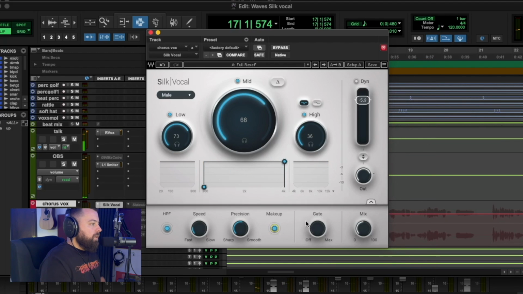Yeah, small difference there. And then this is just simply a gate they put in here. I'm not really going to use that. And then mix. This is great. I love this. I use Soothe as well, and I love the mix on it because sometimes these processors can be just very processed sounding. Let's just be real. They can sound a little too processed, and if you don't know what you're doing, later you're listening and you're saying, man, that sounds processed. So that's why I like to dial the mix and get a nice balance going.